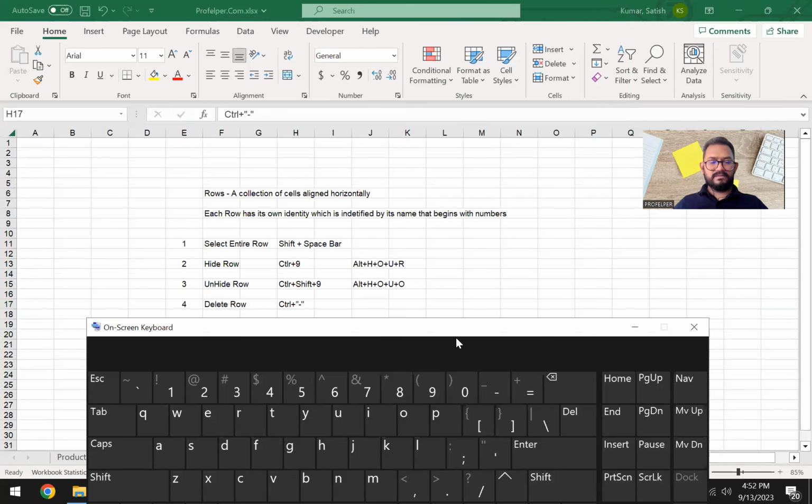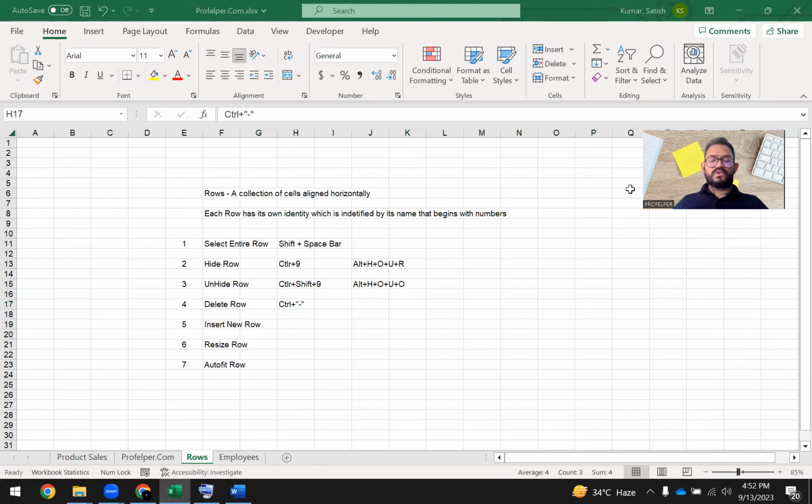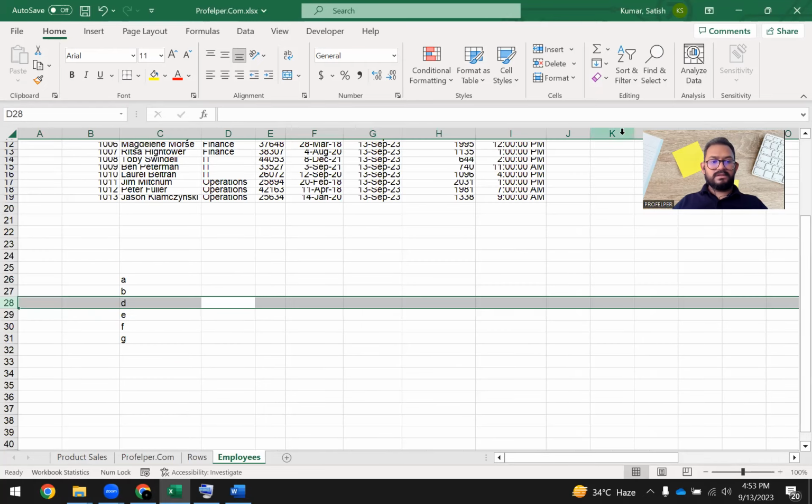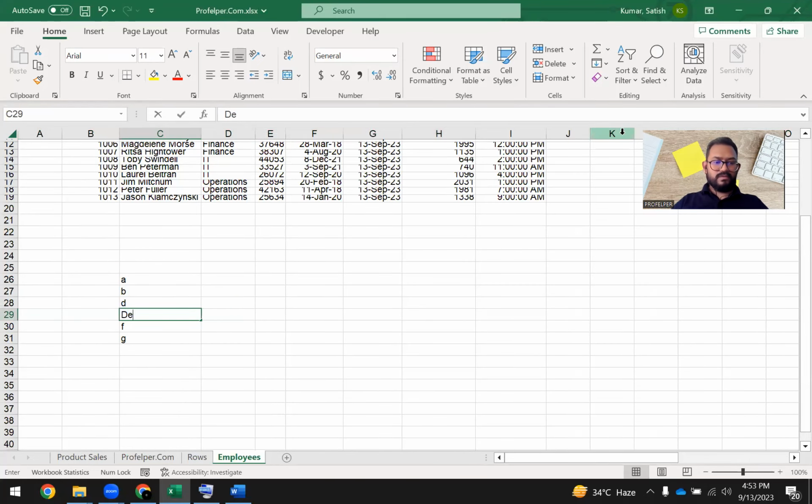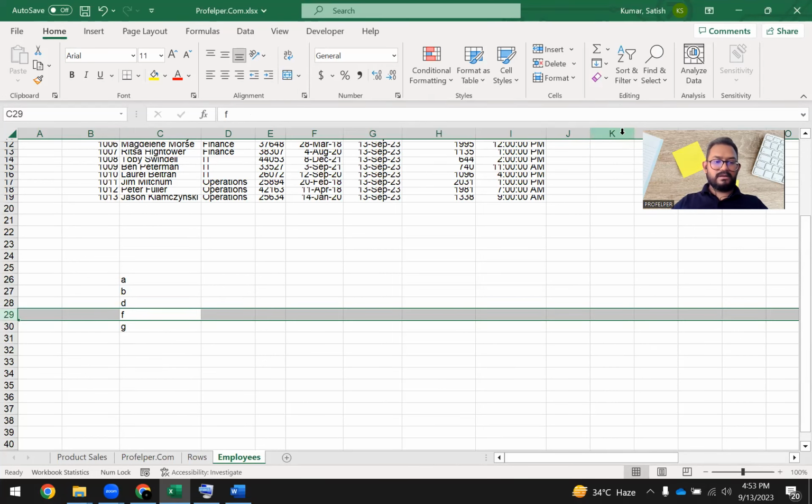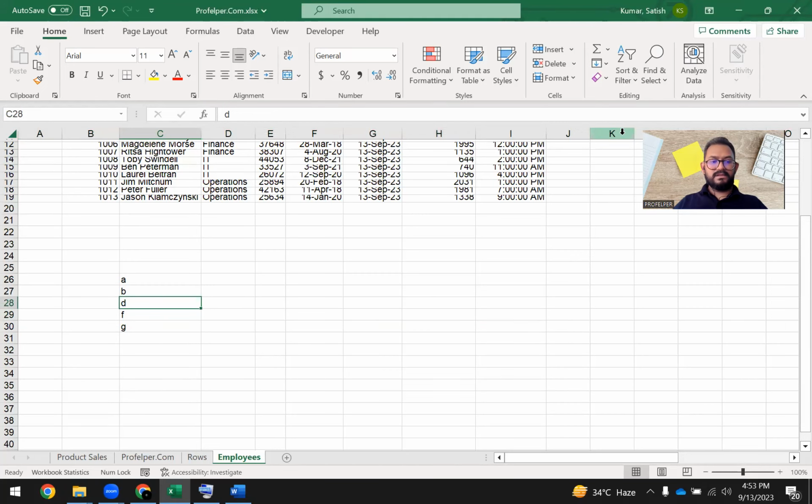There is one more way to delete a cell, basically. What is that? So what you need to do, you need to press Alt plus H plus D plus R. This is how you can delete the entire row, right? This is another way to delete the row. Let's try this. Suppose you want to delete this particular row. So what we'll do, we just select the row, Alt H D R. See, your row gets deleted. This is how you can just delete the row.